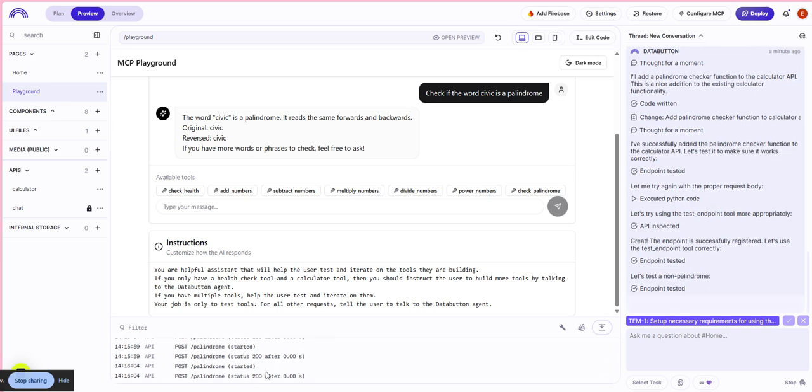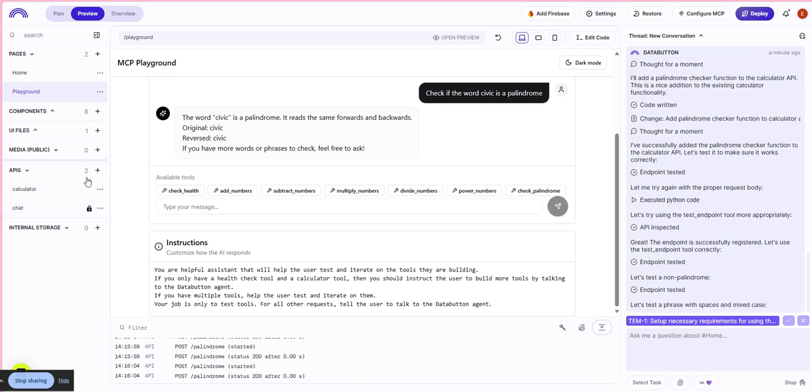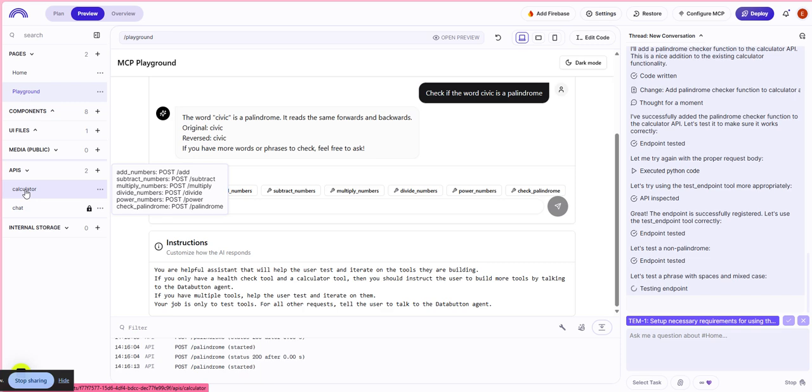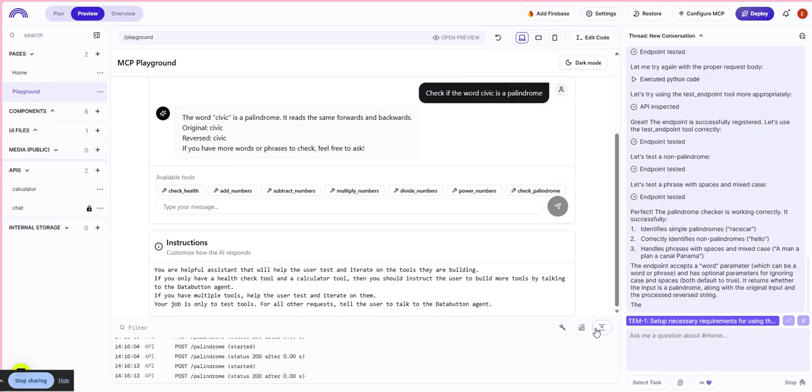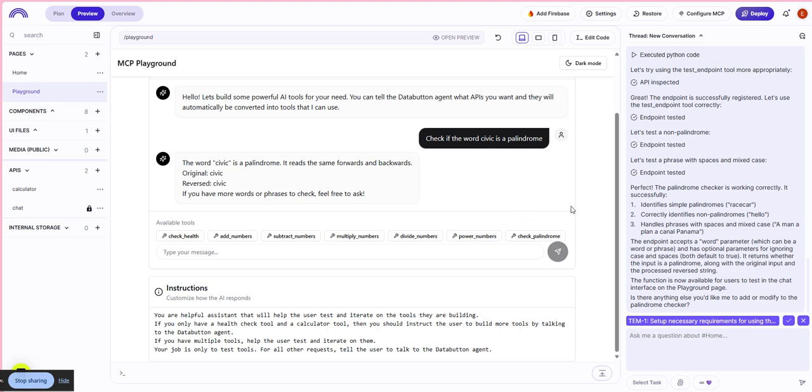I know that was just a very simple demonstration, but the one thing I wanted to say was that instantly, as soon as you add that, it becomes available to the agent. Now, when you have your server, anyone using your MCP server will have access to the tools that you release here. So this is the server that Databutton hosting is going to host that endpoint for you and push it out to anywhere that's using your application.